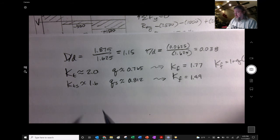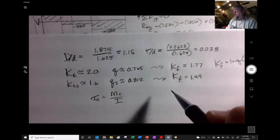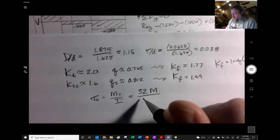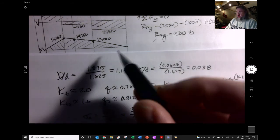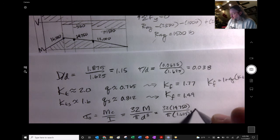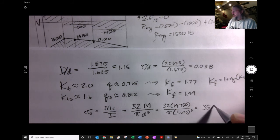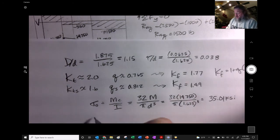Okay, and now we want to get the nominal stress. So the nominal bending stress is going to be MC over I. I didn't bother calculating the I. So we could also go, if we wanted to, 32 M over pi d cubed. Either way, but we're going to use that 14,750 times 32 over pi, and the diameter is 1.625. That's right, it is, right? Yeah, cubed. And then I'm going to divide by 1,000 in my head to get that 35 KSI. 35.01 KSI, actually.